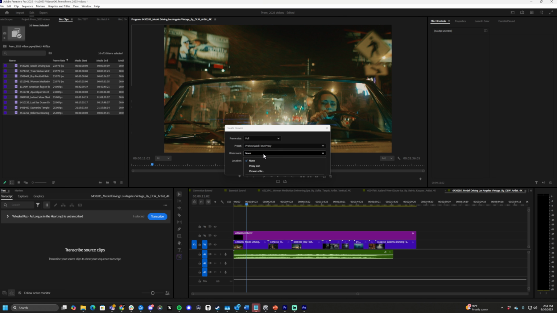You can watermark it if you want. You can choose your own file if you're working with client footage. And then I do next to original media in a proxy folder, or you can choose your own location. I suggest doing your own location for specific projects. Inside of a media folder, there should be a proxy folder. But for this tutorial, we'll just use it right here. Click OK.